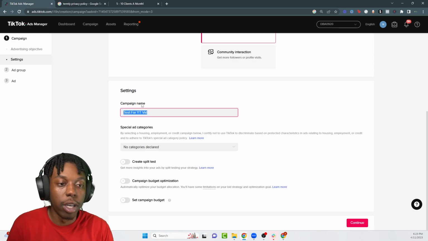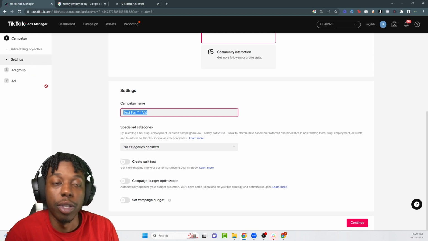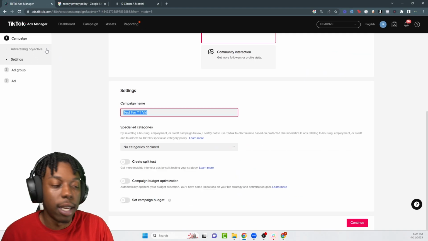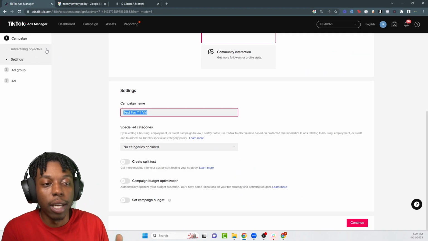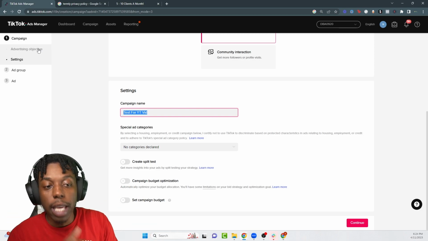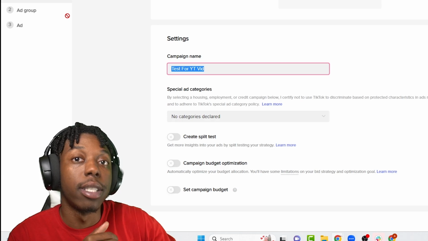And just so we have a good understanding of how this actually works, right? There are 3 sections that you need to focus on when it comes to ads. There's the campaign level, which basically is, think of it as the cabinet, right? Think of it as a filing cabinet. You work at an office and you have filing cabinets. The campaign is the filing cabinet. It's the entire unit. The ad group is the folders, or the folders inside the cabinet.